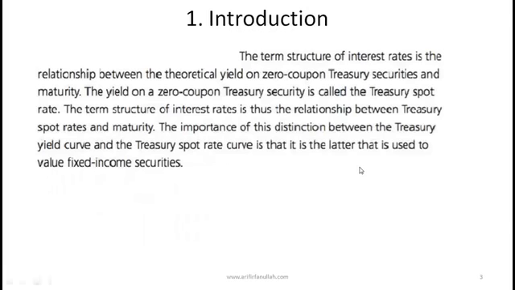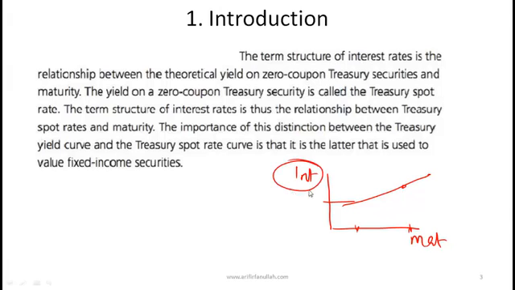Okay, so first of all, when we talk about term structure of interest rates, what comes to mind? In level 1, what we were talking about was you look at maturities on the x-axis and interest rates on the y-axis. Securities with a short maturity have this interest rate, securities with a longer term maturity have this interest rate. Then the question is, is it yields or is it spot rates?